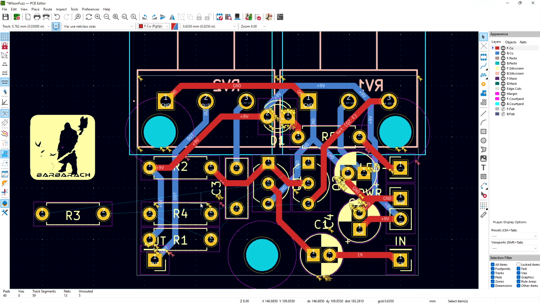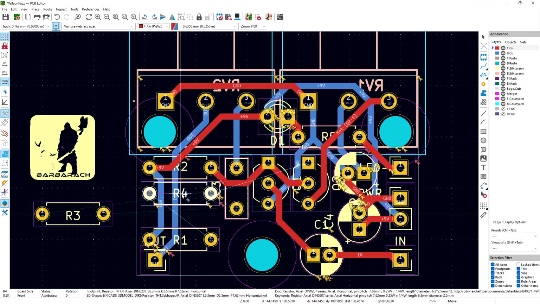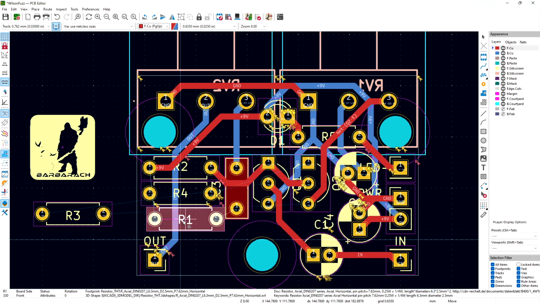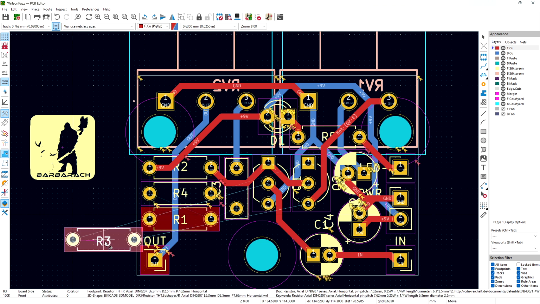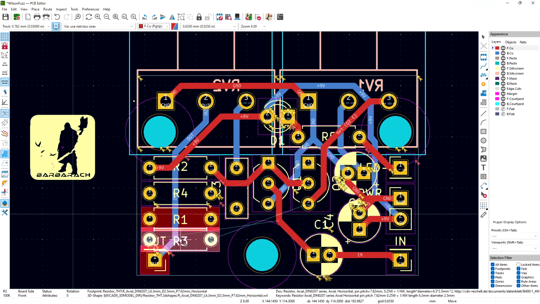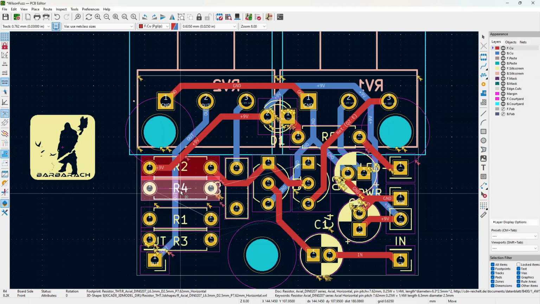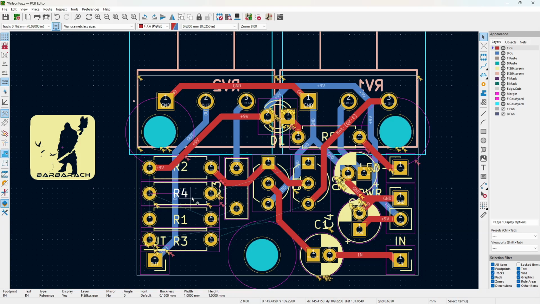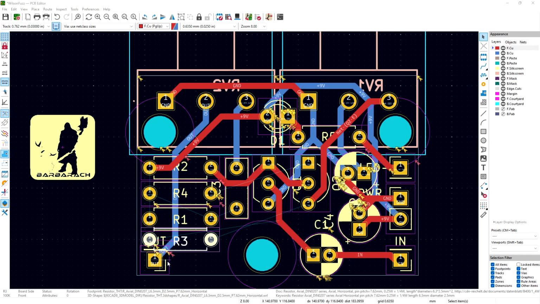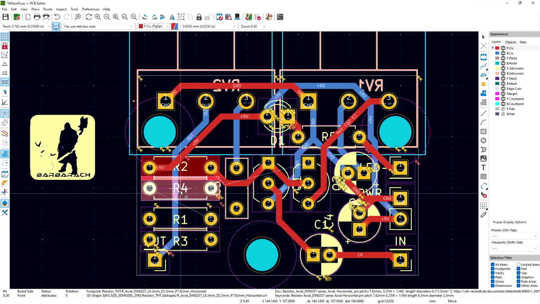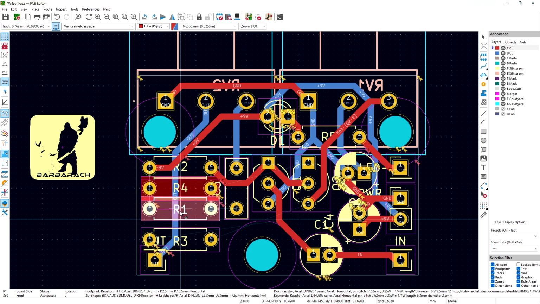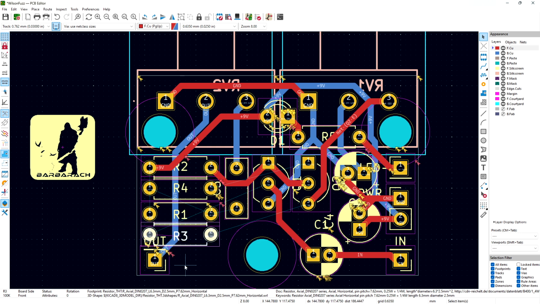You can move it, delete, move. It's a bit annoying, it snapped into place. And now this will be okay.